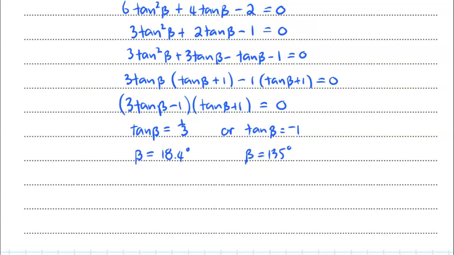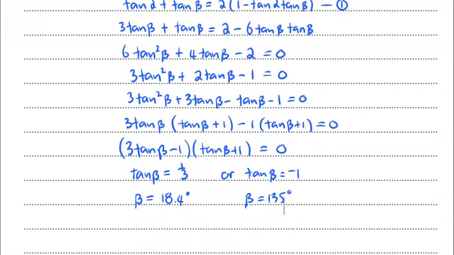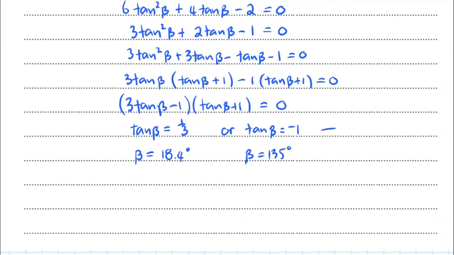And now I need to find the other variable, which is alpha. What we do know is tan of alpha is 3 times the tan of beta. And so we're actually going to go back and use the second last line, because that actually tells me what the tan of beta is. So in this case, finding our second variable, the tan of alpha is 3 times the tan of beta. The tan of beta is a third, and 3 times a third is just 1. And for the second example, the tan of beta is -1, and so 3 times -1, tan of alpha is going to be -3.